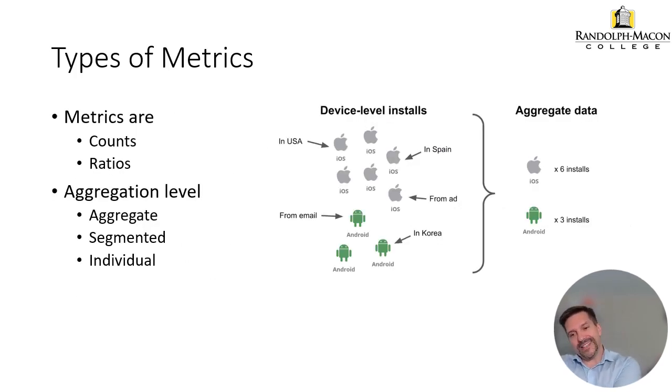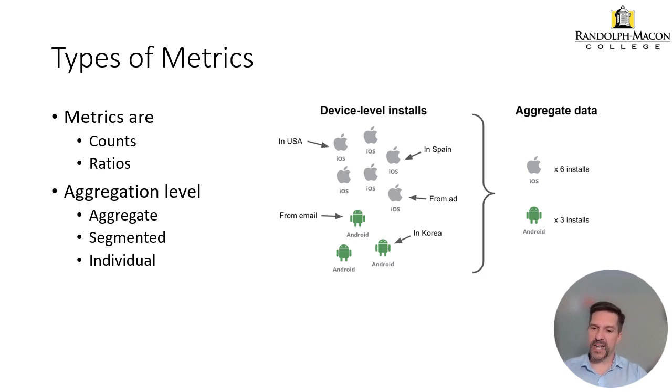Now, there are many metrics that you can actually capture within Google Analytics, but most of the metrics have a similar form, right? Most of them are counts. The number of times that something happens, number of clicks, number of times a page is loaded, right? These are all counts of something that is being recorded, right?